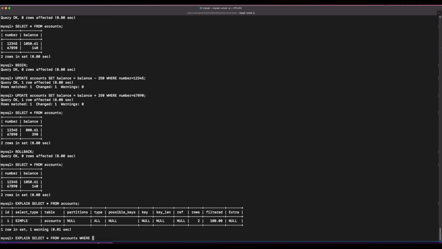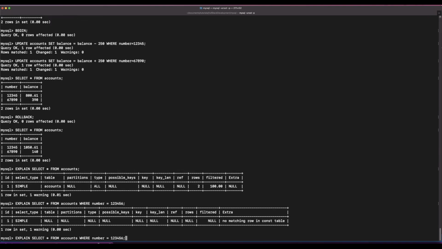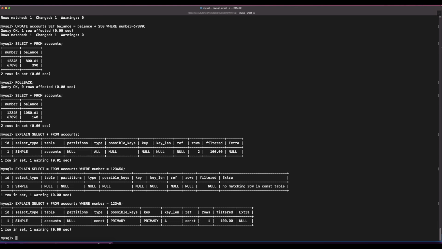We'll do where number equals 12345. As you can see here, we've got ID, select type, table, partitions, type, possible keys, key length, ref, rows, filtered. So this gives you information about the query that we've just run, and it says we've matched one row, right? So that might come in handy.